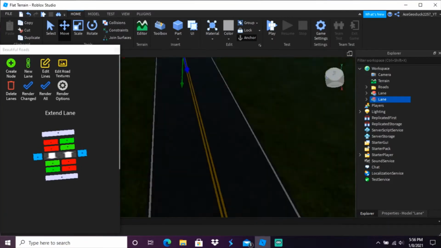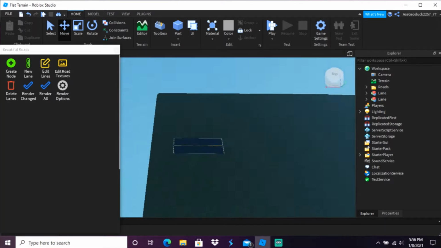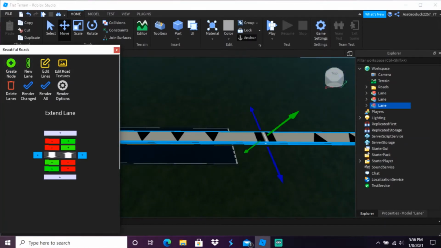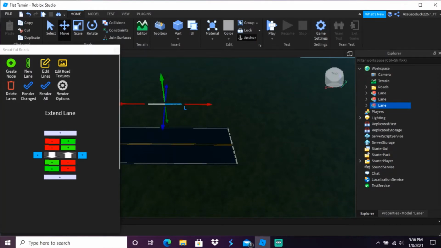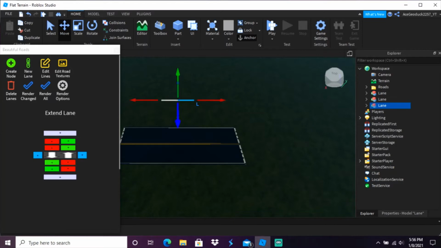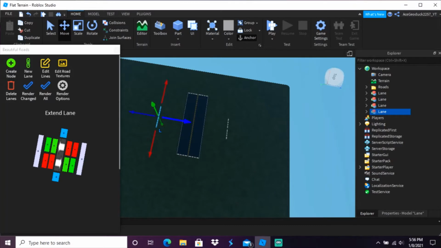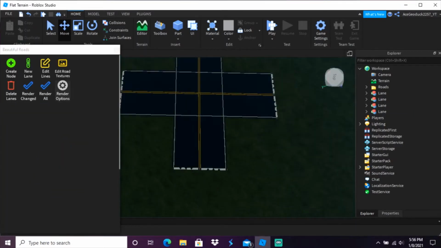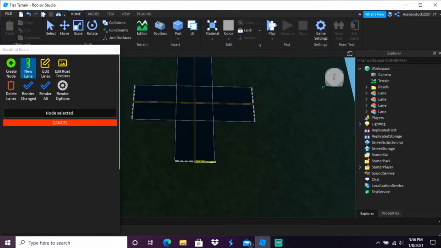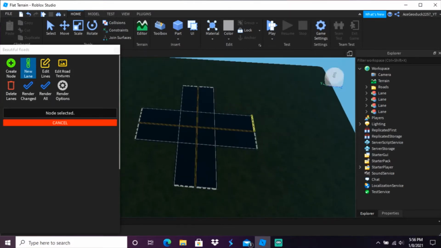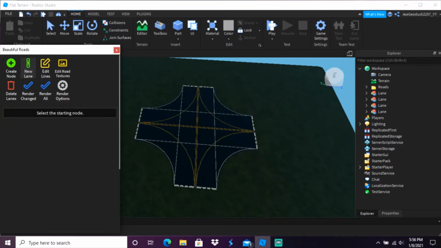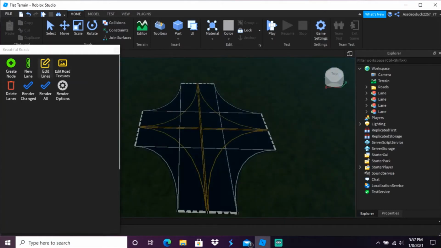So after you've got your nodes in and you want to render your pieces, you're going to want to render two more nodes. This counts as node number 1. I'm going to center that up so this looks a little bit nicer, about right there. Node number 2 is going to come about there-ish. And then what you want to do is just create new lanes, only going to the right. You don't have to worry about going to the left because there's no need for that. Then you're going to want to render it, and lo and behold, you've got a nice little intersection.